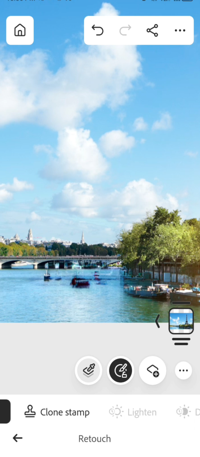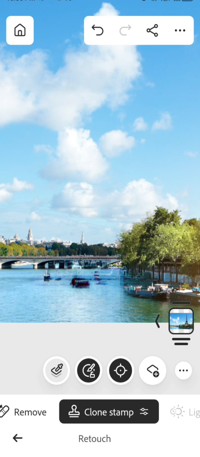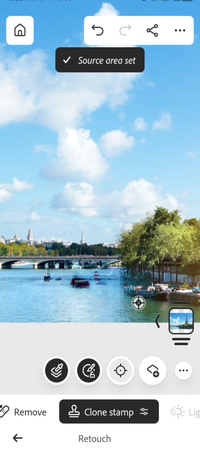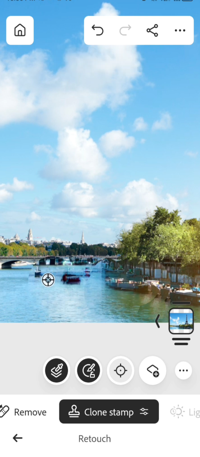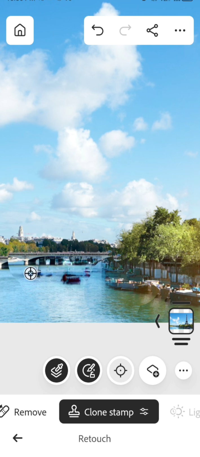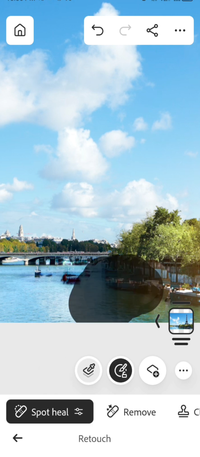I think the remove tool is cool. Let's see the clone stamp. Select source area. Okay, maybe later you can check out how to use the clone stamp, but the remove tool is cool. And the spot healing. Let me see the spot healing.